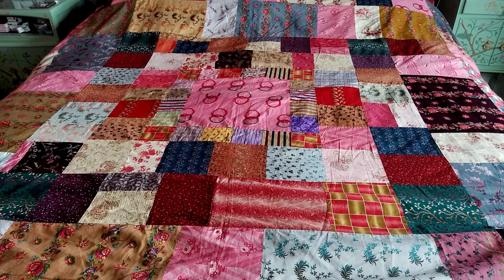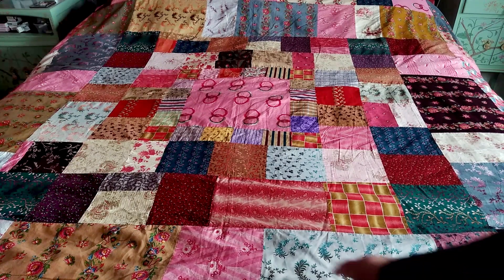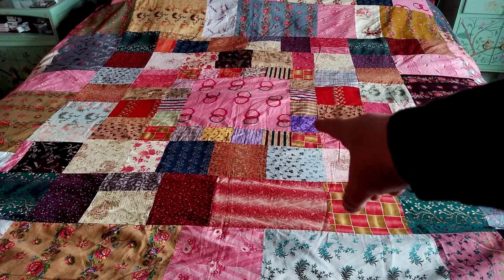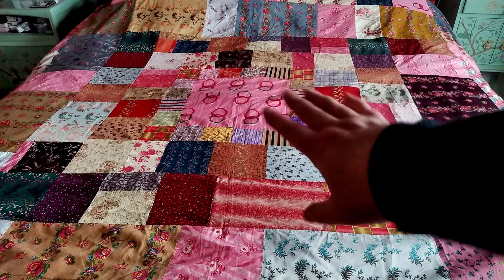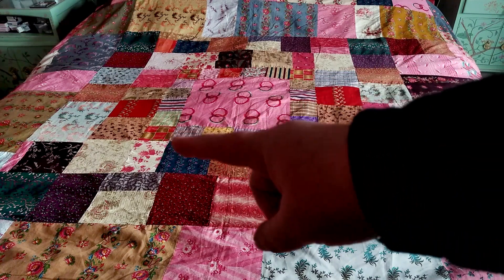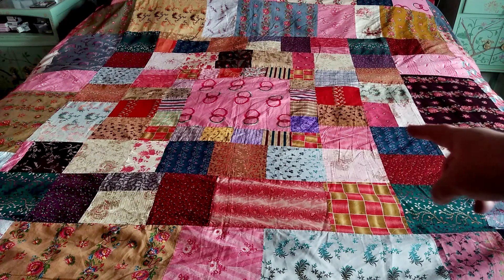There is actually a pattern in it. Now remember this is just a quilt top, and the video is about how I'm going to decide what to do with it — how to quilt it and how to be sensitive to its age. When I first showed you this I thought it was 1950s, maybe 1940s at a push. Well, it just goes to show how wrong I was. The central square is about 12 or 13 inches square, and surrounding that there are about four-inch squares going all the way around.